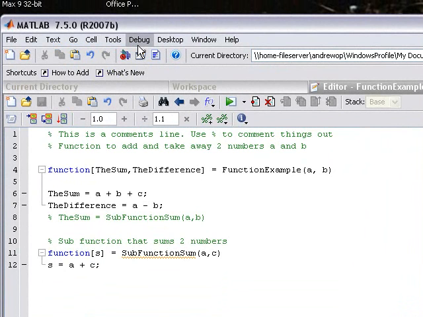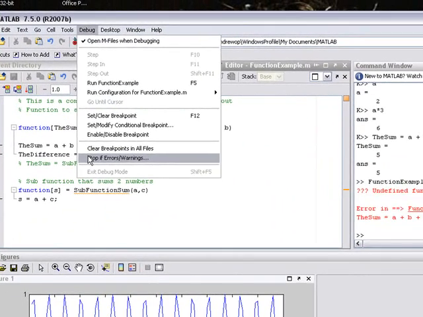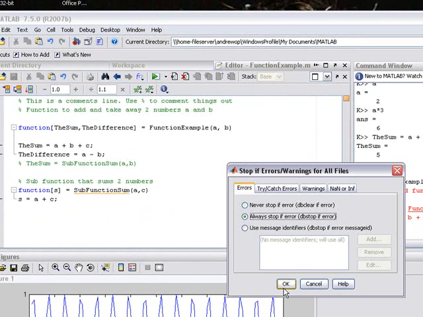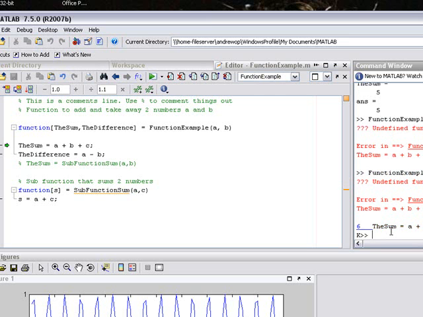However, often this isn't exactly the right point, and what you want to do is go into it live. So when you're debugging your program, if you tell it to stop when there's an error, when I run it now, you can see that it's stopped at the point. It's checked the line, realized there's an error there, and stopped. So now I can go in and I'm live within the program.